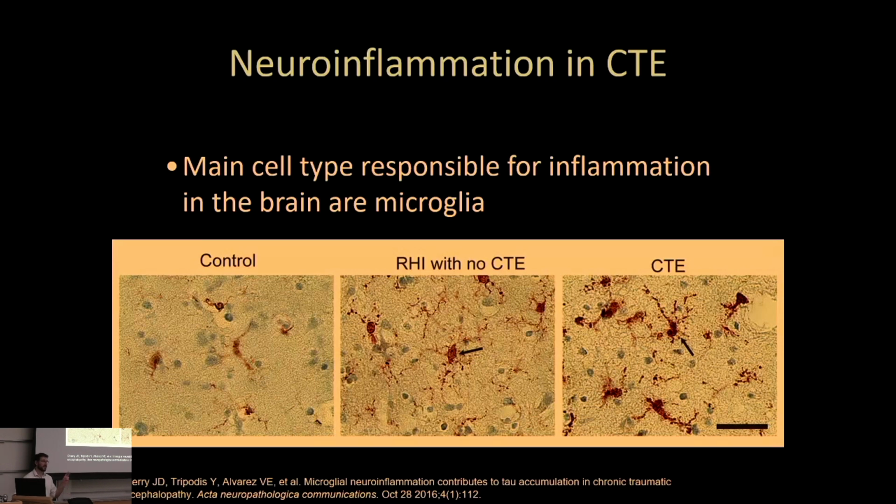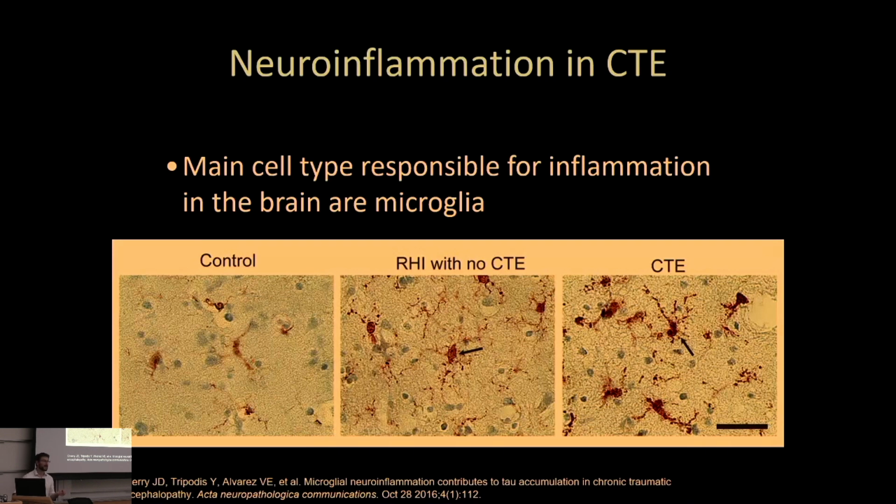Normally when they're at what's called a resting state, so not active, they're these very small cells, they have these very fine processes, but when they become inflamed or activated chronically, they have these very much larger cell bodies and the processes get shorter. And you can very clearly see that. We see that in individuals that have CTE compared to not. We even see it in individuals with just exposure to trauma, so they just have head trauma, but not yet CTE. So you're having inflammation occurring before pathology occurs. Before tau is there, inflammation is there.